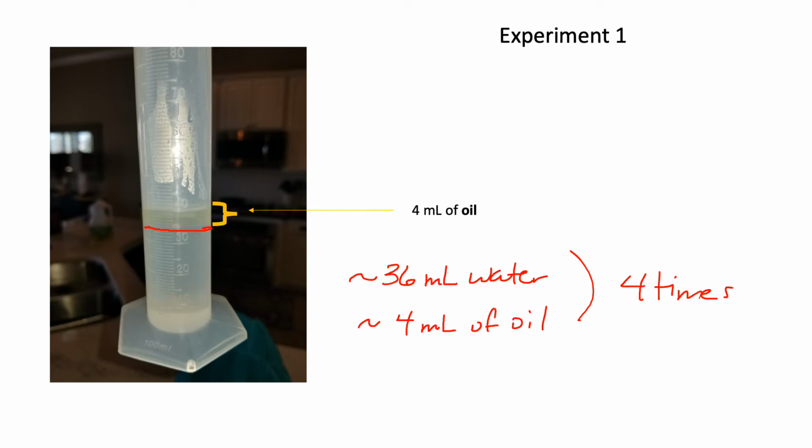But what I want to point out to you is, in organisms, we are mostly water, right? Animals, a high percentage of our bodies are made up of water. And we are constantly losing water, and therefore we have to take in water. We lose water from evaporation, through our respiratory system, from urine and feces. So the water is going to be something that is used by the organism, and is going to be taken in and leaving. However, the oil in this experiment is actually representing something that is not going to be lost in the feces or the urine or the evaporation. So it's something that's going to accumulate in the organism.